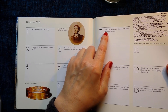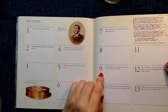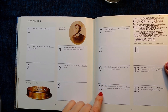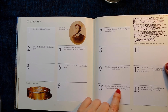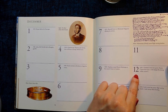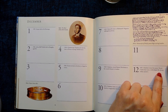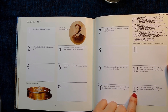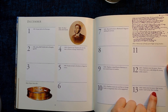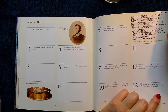7th of December 1835: Branwell wrote to Blackwood's Magazine offering his services. 9th of December 1849: Charlotte visited Harriet Martineau at her cousin's house in London. 10th of December 1853: Charlotte wrote two curt lines to George Smith to congratulate him on his engagement. 12th of December 1841: Charlotte wrote her poem 'Passion — Some have won a wild delight by daring wilder sorrow.' 13th of December 1836: Emily wrote her poem 'High Waving Heather 'neath stormy blasts bending.' And this picture is a manuscript of Emily's poem 'High Waving Heather'.